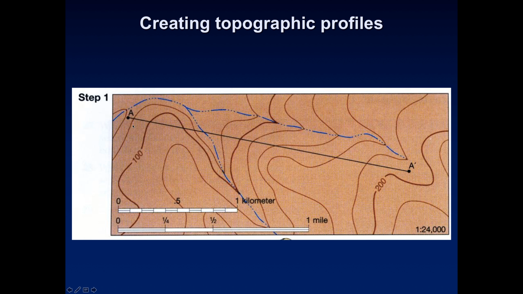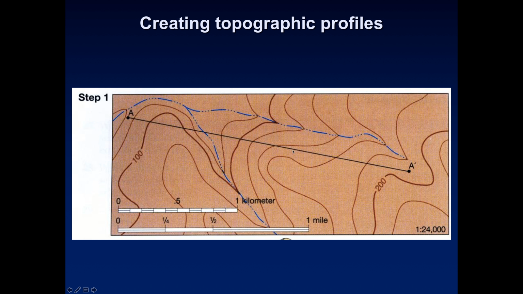If we first just look at this, from here to here, we start out, let's see, the contour interval. Here's a bold 100, here's a bold 200. The contour interval is every 20 feet. So we start at something slightly less than 80, and we end up at maybe 190. Overall, we're going to have to go uphill. You can see we're climbing uphill here. We're going to come downhill, hit the stream, into a little valley, and then we climb uphill, uphill, uphill to the end. We're going to have our steepest topography downhill right here, very steep, and then steep uphill here.